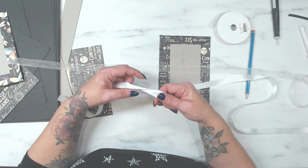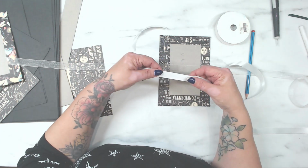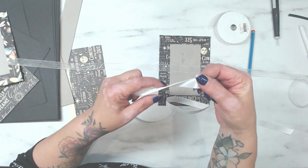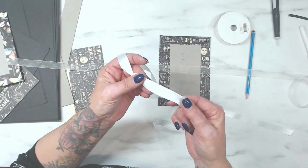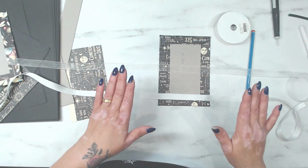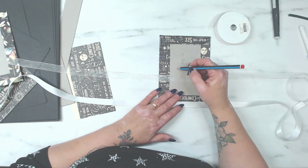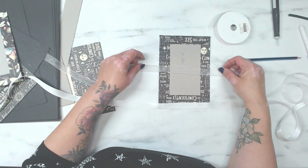Now if you've got, like me, a satin ribbon with a shiny side and a not so shiny, more matte side, you probably can't see it too much in the light, but this one is the duller side and that's the shinier side. Your shiny side needs to face down. So I've got my two there. I'm just going to draw a line. It's not going to be a straight line, but I've sort of eyed where I think my middle is going to be.